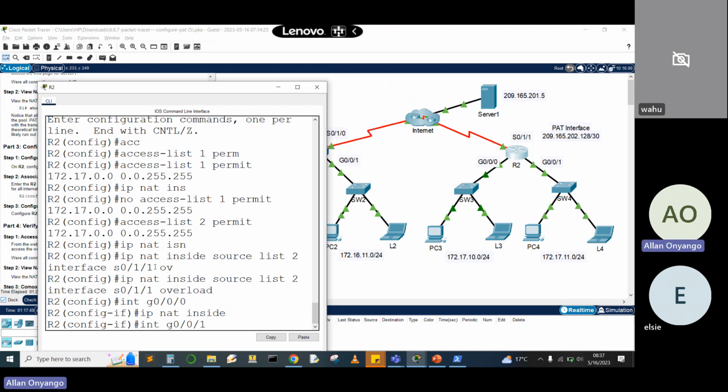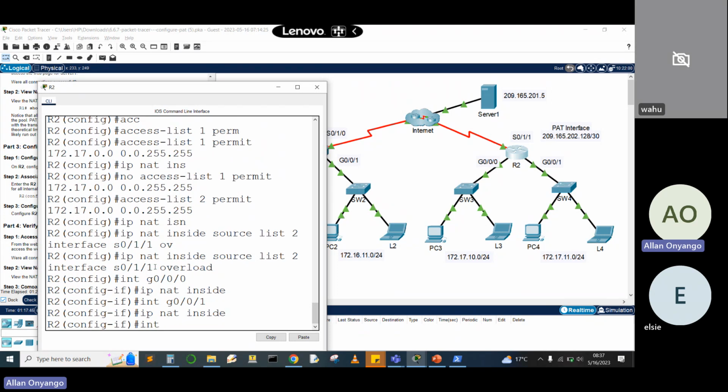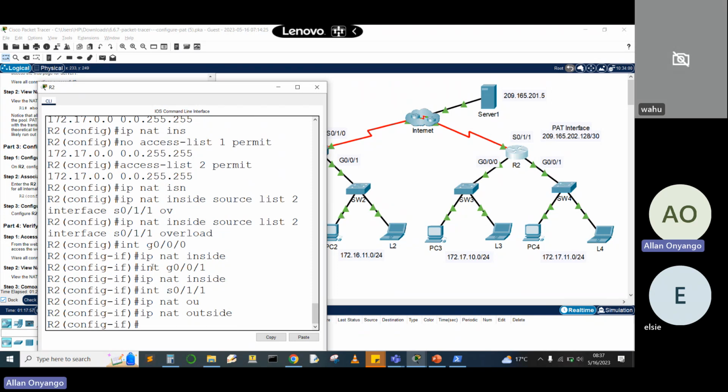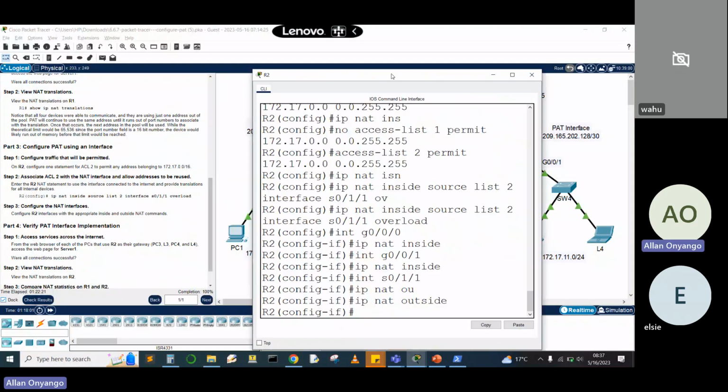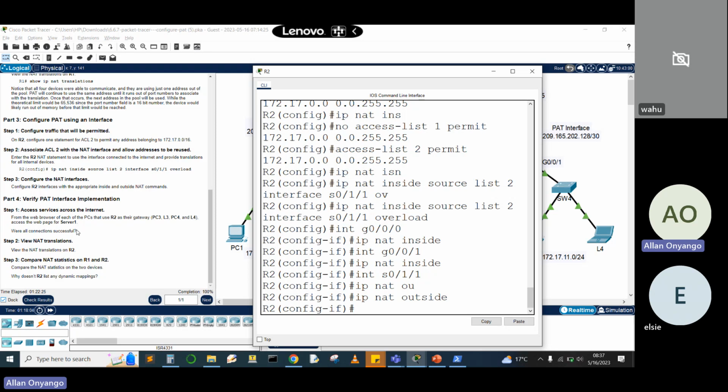Interface G0/0/1, we say IP NAT inside as well. Then we say interface S0/1/1, you say IP NAT outside, and that is actually done.